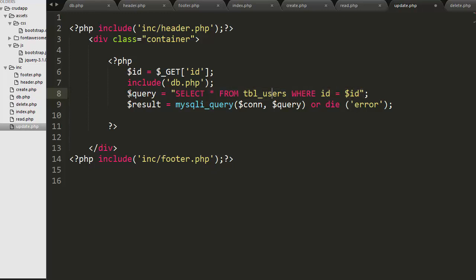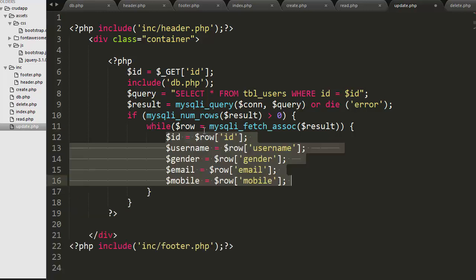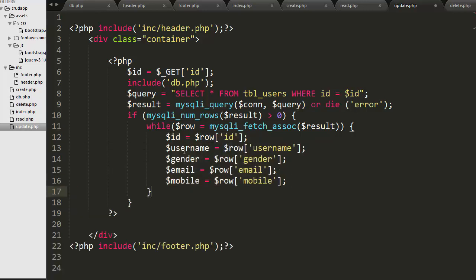Then I'm executing the query using the mysqli query function using the connection. If this query successfully gets executed, then I will get the information of each and every field, and I will store that information under the ID, username, gender, email, and mobile variables.